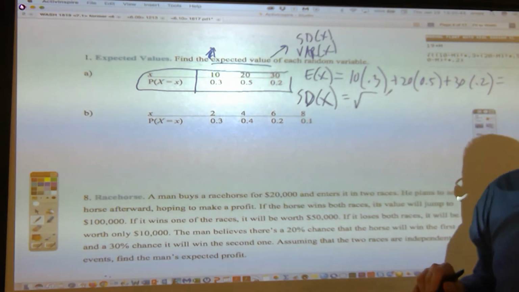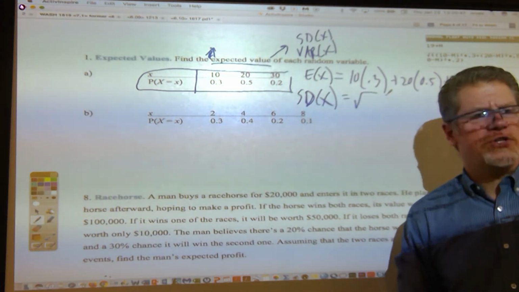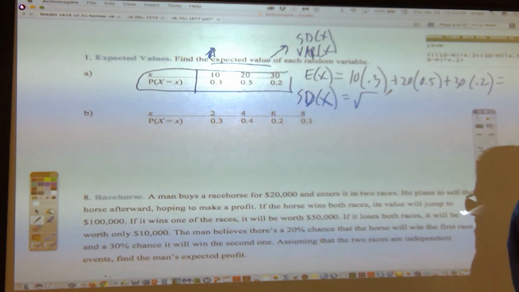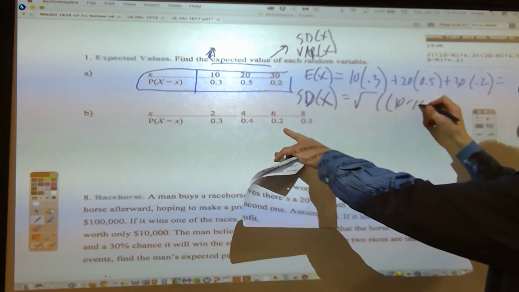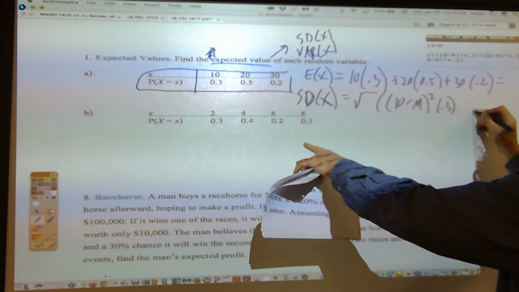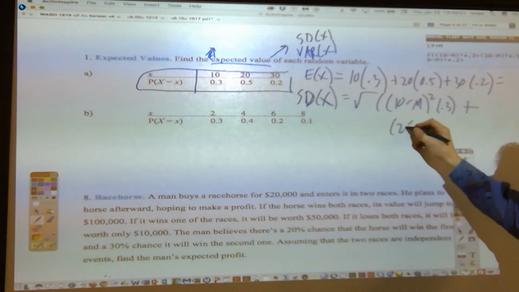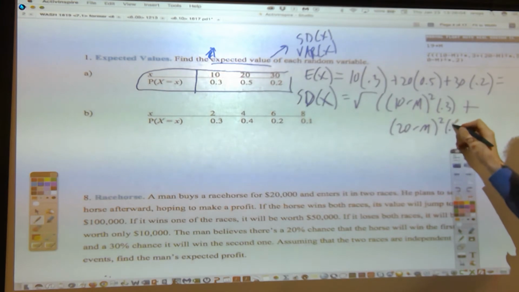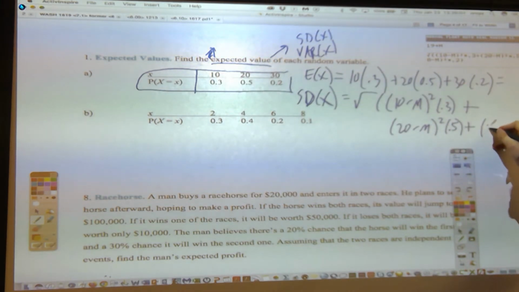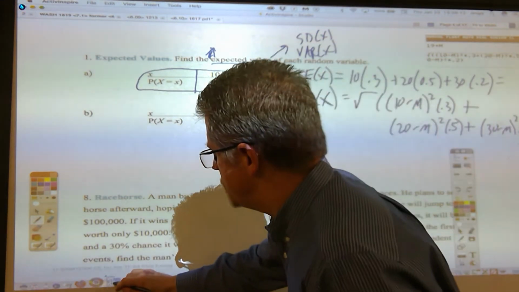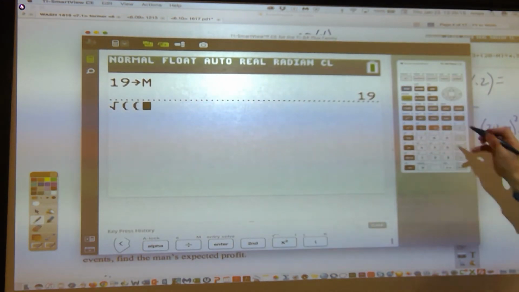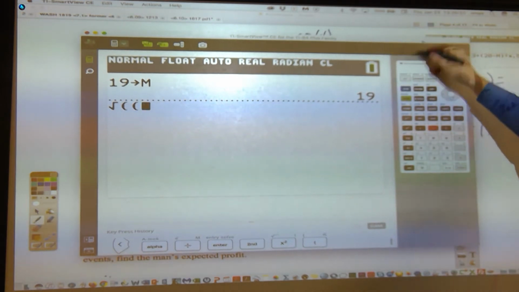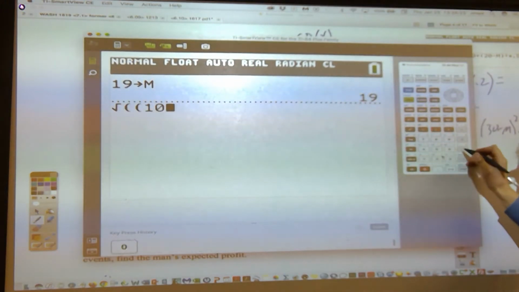Up here. Okay. In the real world, you often can't use a TI-84, so don't be on math print mode in your calculator. Go to classic mode, type in square root, double left parentheses. We're gonna take 10 minus alpha m quantity squared times 0.3 plus 20 minus alpha m squared times 0.5 plus 30 minus alpha m squared times 0.2 parentheses. And in case you're wondering whether mere mortals can actually type in all those parentheses in a single lifetime, look, I'm gonna demonstrate this for you. 10, 20, 30. So 10 minus alpha m.